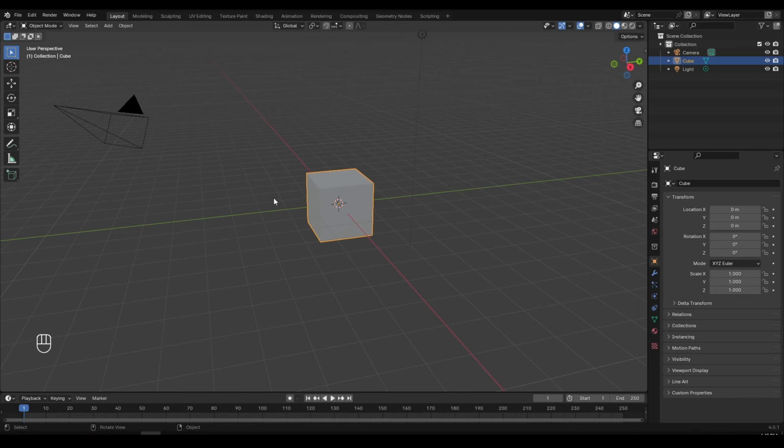Also, if you are used to older versions of Blender like 2.7 and you want to keep the right click, then in the startup menu, you can choose the right click selection as well, or you can change it later in the preferences. I will show you that as well.